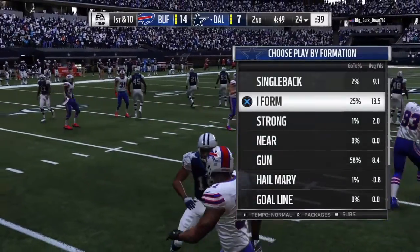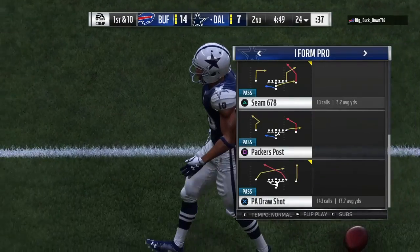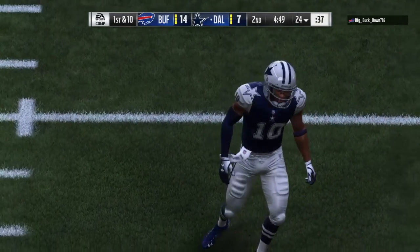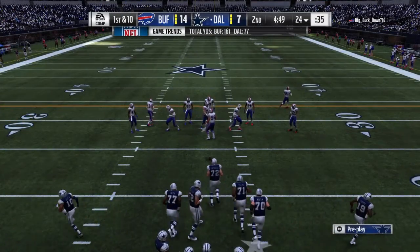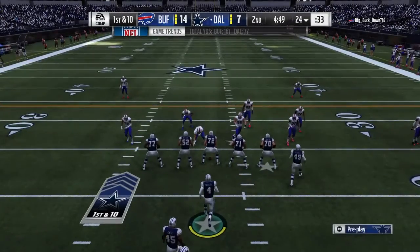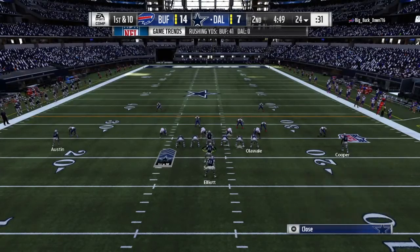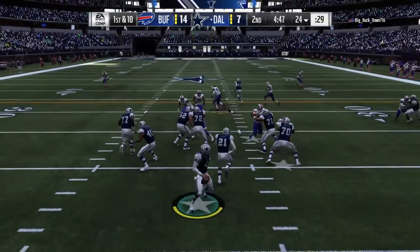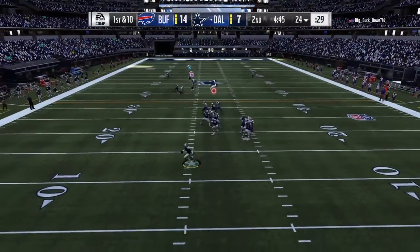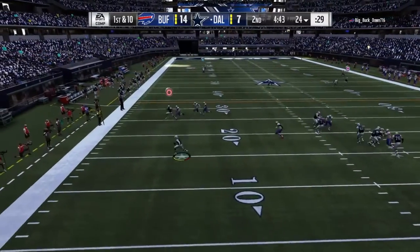And he'll bring it back to just about the 25, call it the 24-yard line. And now Dallas gets set to take the field. And for them, a touchdown their last go-around. Obviously, they'll be hoping to do that again. And when you start plotting for this drive, when you start thinking to yourself, okay, what are we going to do? You don't go away from what you did before because that worked, but you have to be prepared for wrinkles and counters because you know they'll make some adjustments.